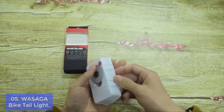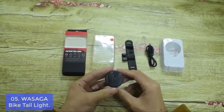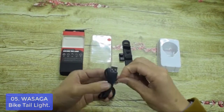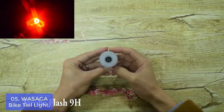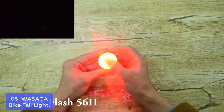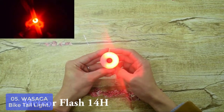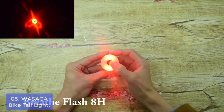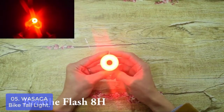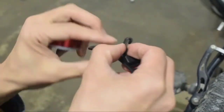List number 5: Wasaga Bike Taillight. The Wasaga Bike Taillight is one of the best lights in its class. It uses nine bright LEDs, making it extremely bright and visible from a distance. The taillight is IPX5 waterproof, meaning it can survive rain. It has a durable polycarbonate construction that is weatherproof, waterproof, and shock-resistant to withstand everyday wear and tear. With high-quality LED technology, it provides the brightest light possible. The rear light also features a foldable taillight mechanism for compact storage when not in use.